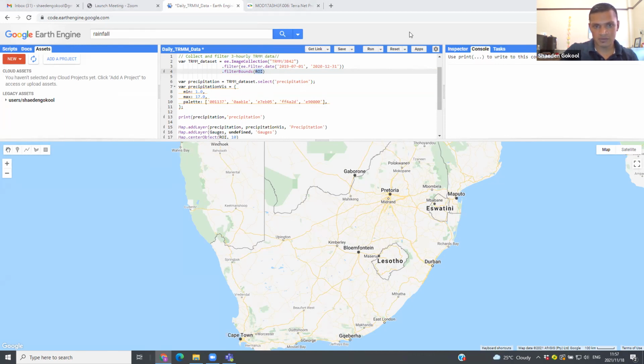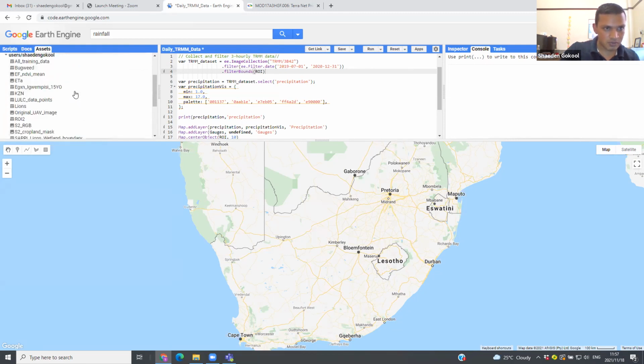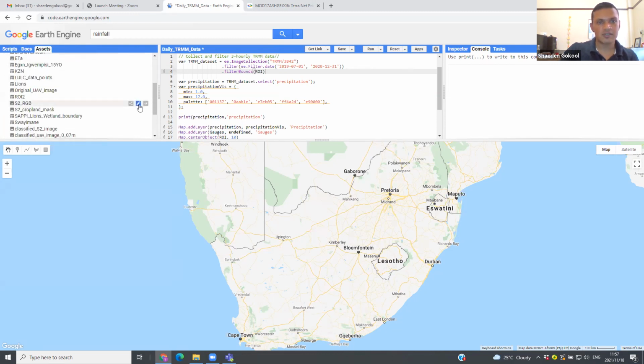Okay, there's a request for elevation data. We'll have a look at that just now. Let me just run through this example quickly. So at the moment, I've got assets available in here that I can call up. So let's just see which is a nice one to use. Okay, let's leave that for now.